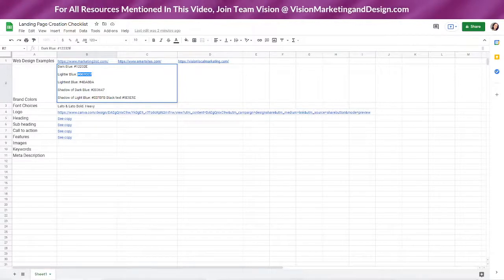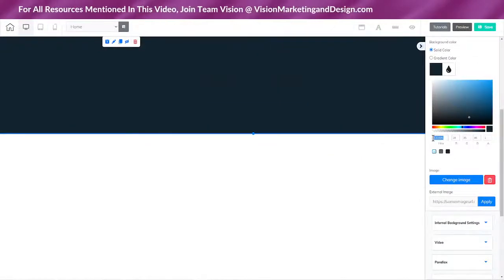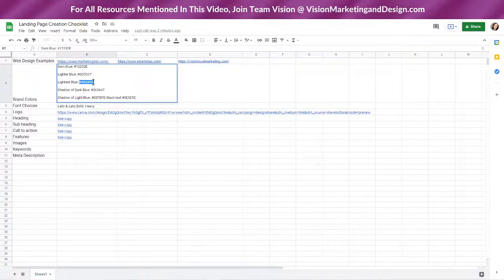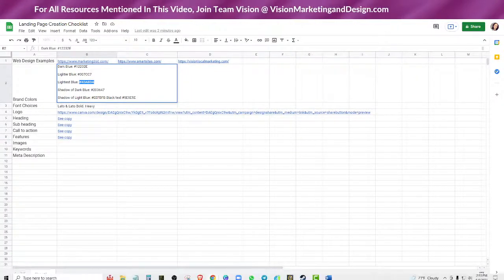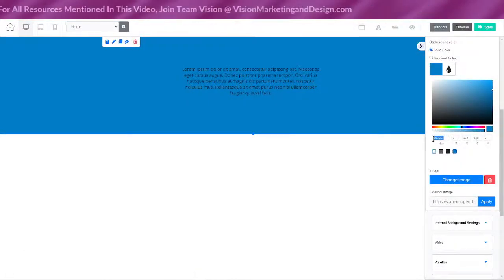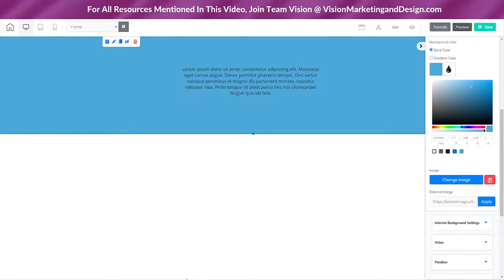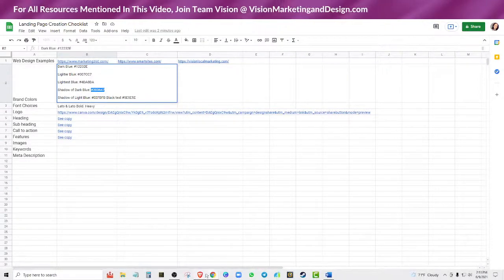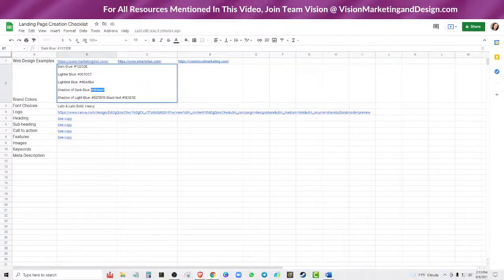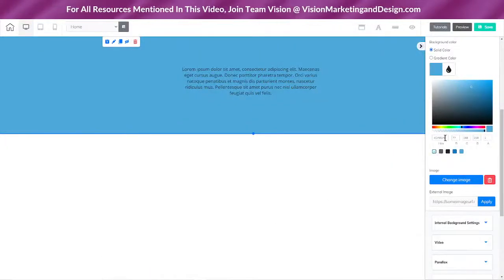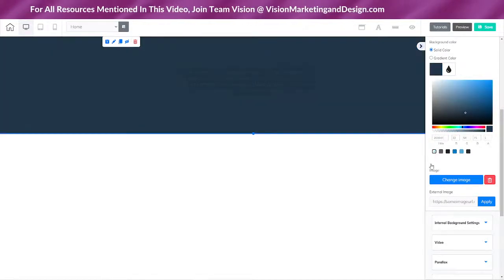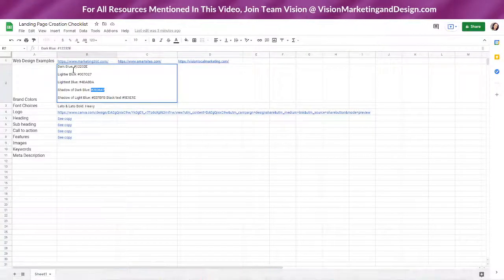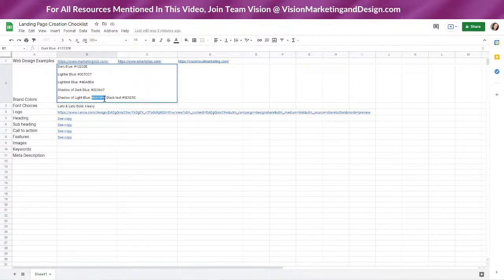So we'll do Control C to copy, and let's go back here and we'll paste that in. Control V to paste. Let's go ahead and hit the plus sign to save. And let's do the lightest blue here. So we'll do Control C to copy and go back here. And then let's paste it in and then hit the plus sign. So we are storing all of our colors. This is going to be so awesome. Control C to copy. And let's go back here. Let's go back here. And then Control V to paste and plus sign. And I think that that was it, but let me make sure. Yep, lightest blue right here.